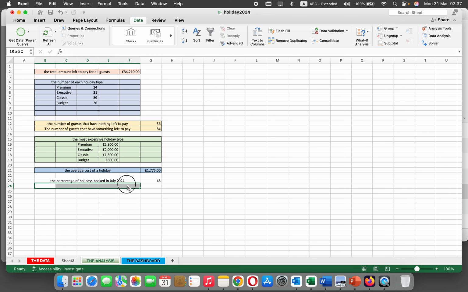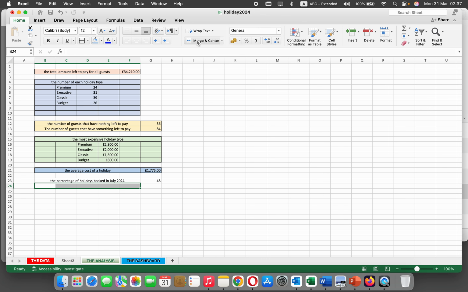Then you can add a new item here, the percentage of holidays booked outside July 2024, for example, equals to what? 120 minus this value. So we have 72.